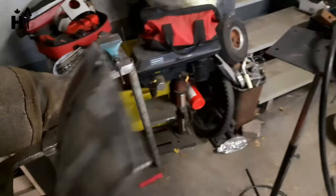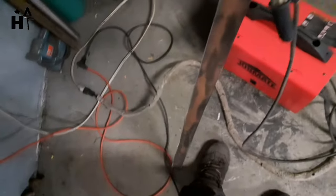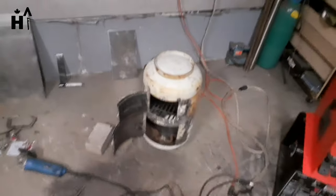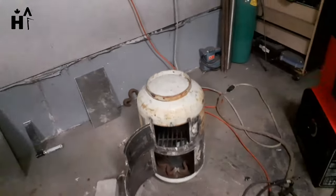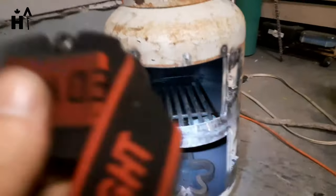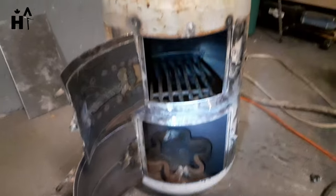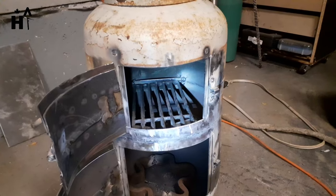I'm just going ahead and tacking a lip. I'm going to do all four like this and cut it as we go. I don't want to get too far ahead of myself here — I already know you guys missed all this, so I'll bring you guys up to speed really quick. I had a little bit of time and wanted to get a few things done, but I knew I couldn't film and do it at the same time.